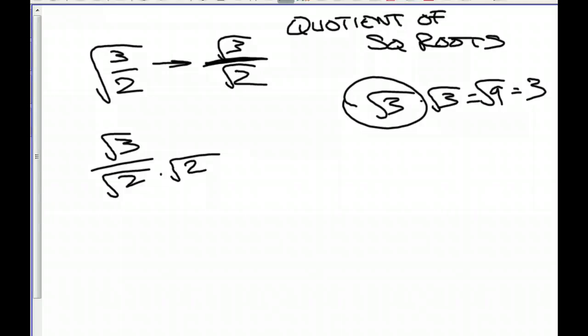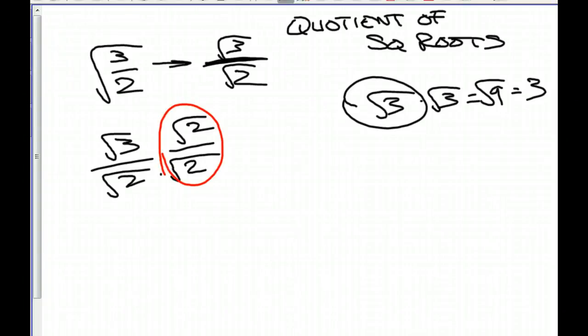Okay, so give me the why. You have to multiply it by the top as well as the bottom. Because then it wouldn't be the same equation. Okay, what is any number over itself? 1. So actually what I'm doing is multiplying the square root of 3 over the square root of 2 times 1. And the identity property says anytime you multiply something times 1, you get itself. So I didn't change the value by multiplying it by 1. It just doesn't look like 1. It's the square root of 2 over the square root of 2.